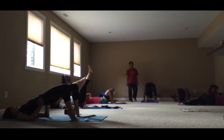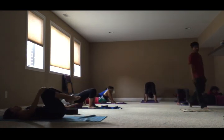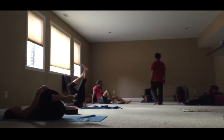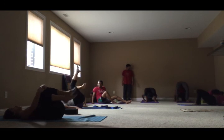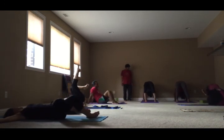Nose, chin, chest on the wall. Bridges, nose, chin, chest. First with elbows on the floor and then palms on the floor. Get nose, chin, chest on the wall, please. Slower. The taller you are, the stronger you are. That's good. Get tall. Lift. Rise. Away from gravity.